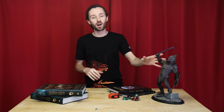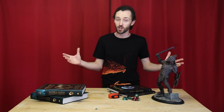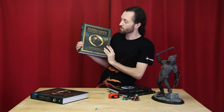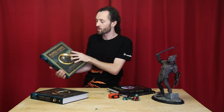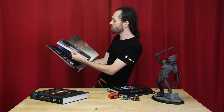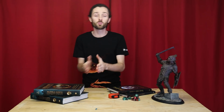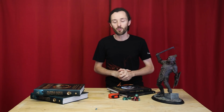Now you guys have already seen our wonderful Urukai statue kindly donated by Weta Workshop to be part of our first place prize, but I'm also super excited to announce that first and second place will score themselves a copy of Middle-earth from Script to Screen by Daniel Falconer, an absolutely stunning volume that details lots of gorgeous colour artwork and imagery covering the whole journey of taking the films, both trilogies, from conceptual development all the way to the finished films we love on the screen.